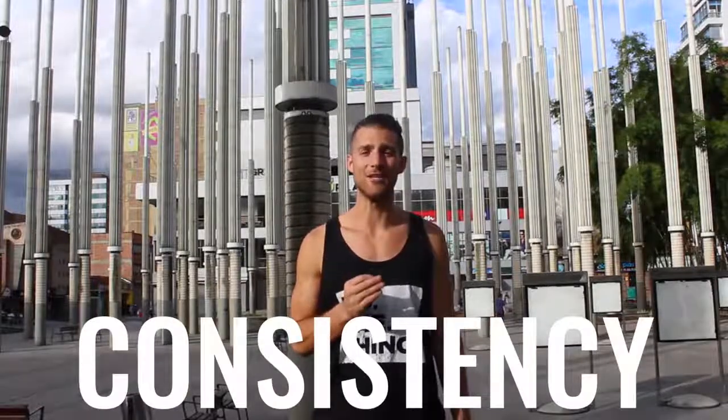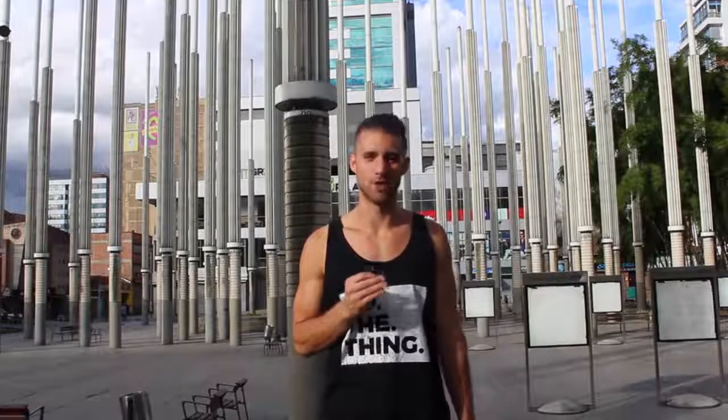You guys, I can't stress this enough. The guy committed a year to gain those 10 pounds of muscle mass. So if you want to see those kind of results, you need to commit yourself like he did. 1 year of lifting weights consistently and dialing in his nutrition.